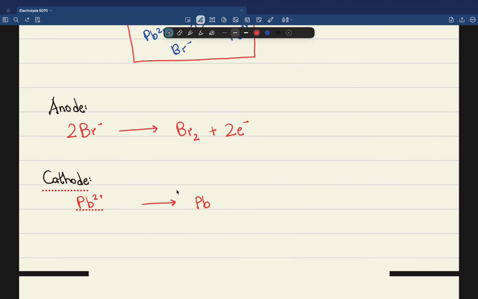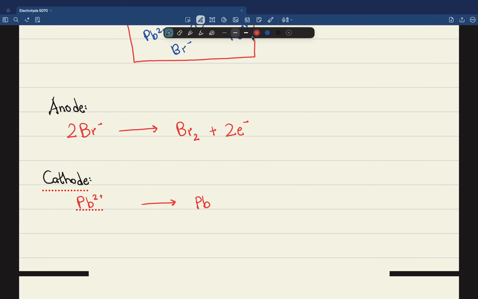Okay, let's balance the number of atoms. We have 1 atom here, 1 particle here, and we have 1 particle exactly here. We have the number of particles balanced. We have to ignore this charge for now. The number of particles, 1 on the left side and 1 on the right side. Let's go to step number 3. Let's balance the charges. This has a +2 charge. How would we balance a +2 charge?